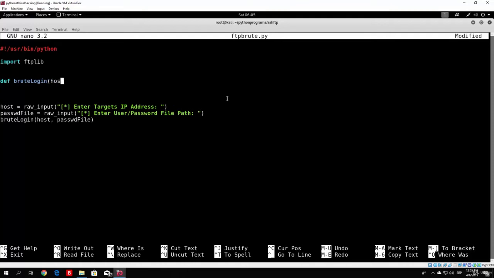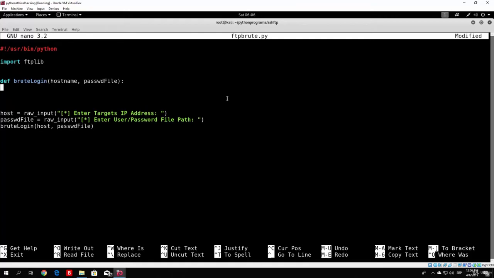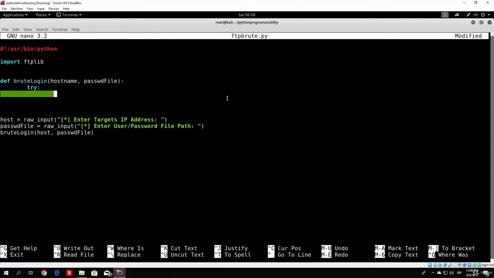It takes the input of a host name and the input of a passwd file. So password file and the host name. We specify the two dots right here. And right now, first of all, let us actually open the file that we asked the user for. We can just type here try to open it, so if the user specifies the wrong file, we'll prompt them with the error that that file doesn't exist.